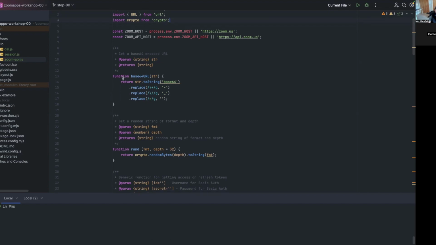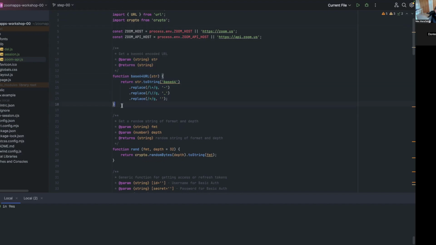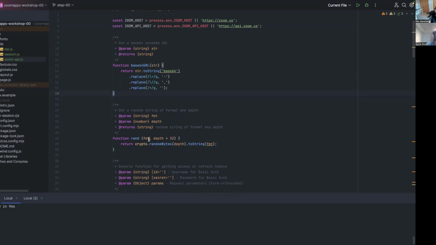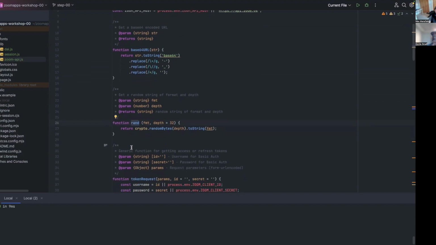So here we have some nicety functions that I made, some syntactic sugar, I think is what people would call it. This just takes a string and converts it to a base64 URL. We'll need that as part of our process. This will return a random number based on a format and a bit depth that we give it.